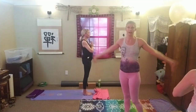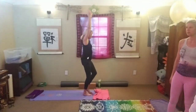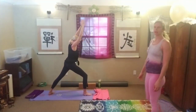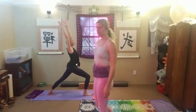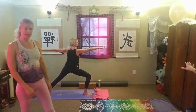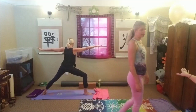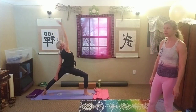So we're going to reach all the way up, sun salutation. Exhale, right foot back, stepping back into Warrior One. Breathing here. On the exhale, spin the hips and shoulders open into Virabhadrasana, Warrior Two, and open the hips and shoulders down the long side of your mat. Maybe step a little deeper down your mat. Inhale, taking that left palm up toward the heavens and open through that left side body. Exhale, right back into Warrior Two, arms long and wide.